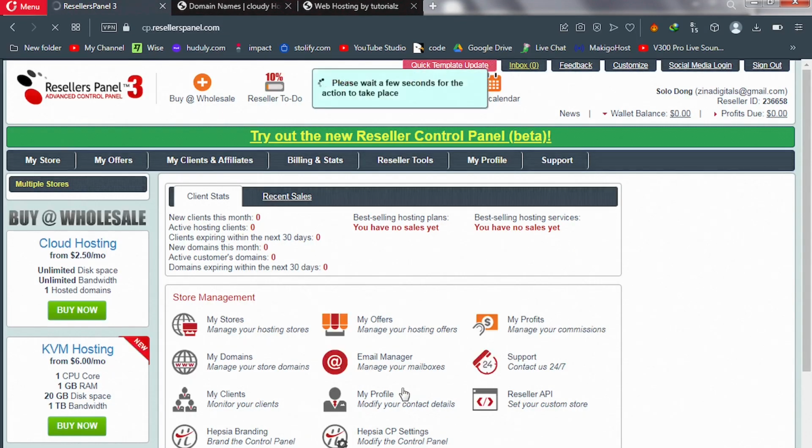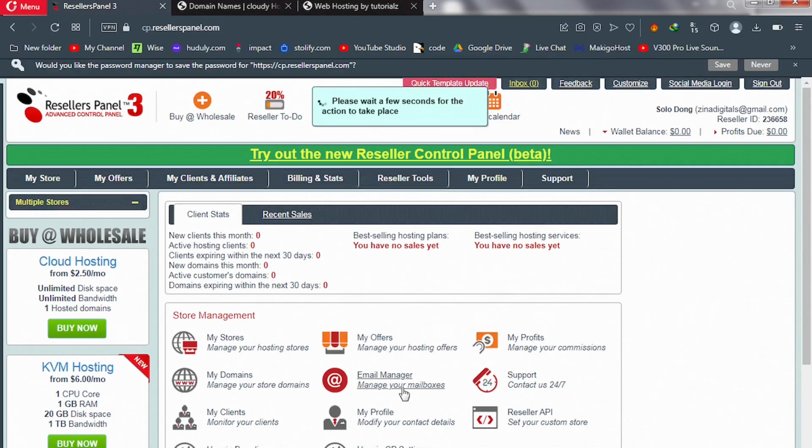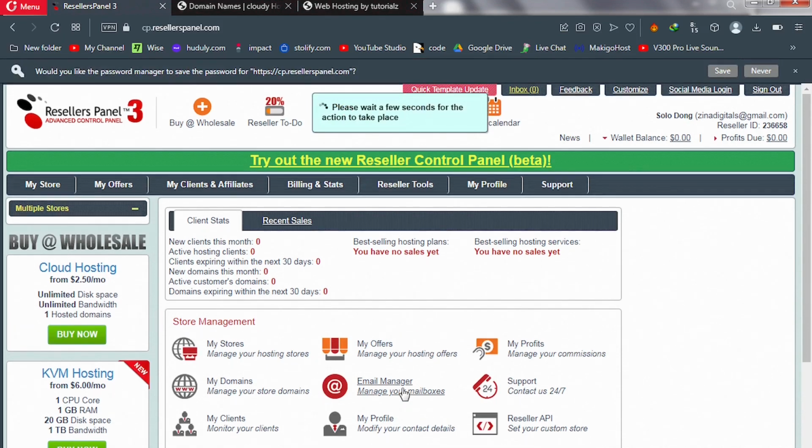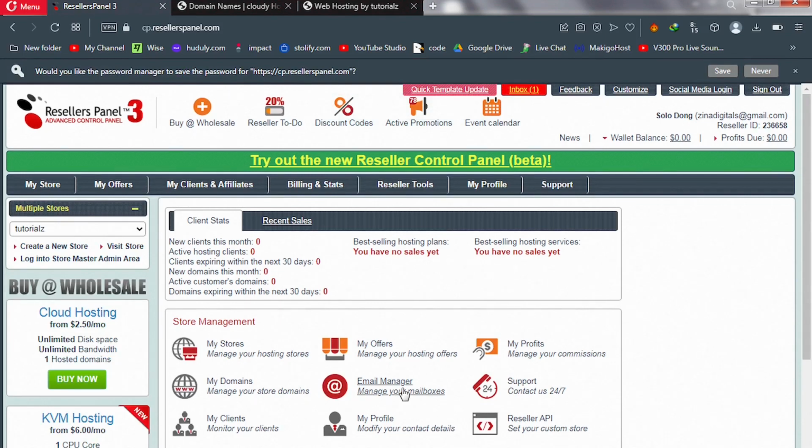You will be redirected to your dashboard, just like this. To customize your store or to get to your store editor, please click on log into store manager admin area. So just click on that.